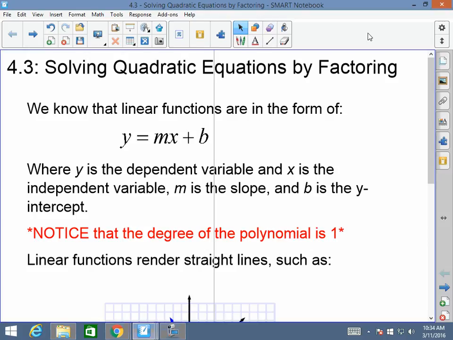All right, guys, so we already learned how to graph, just straight up graph quadratic functions. You find your axis of symmetry by using the formula x equals negative b over 2a. You find your vertex by plugging in that negative b over 2a into the function and finding your y value. You find your y-intercept, which is the c value when the quadratic function is written in standard form. You graph its reflection or its mirror image, and voila, you're done.